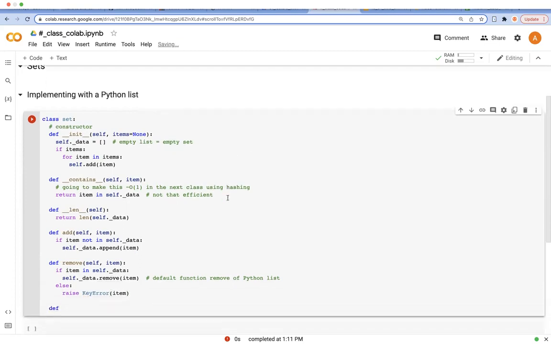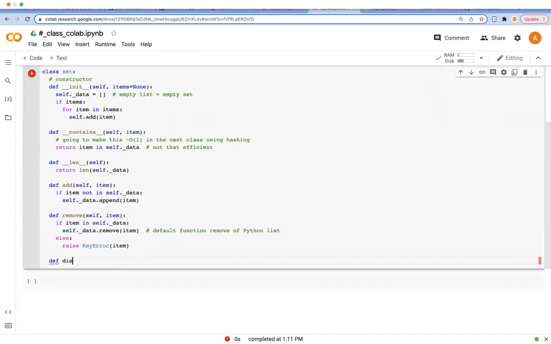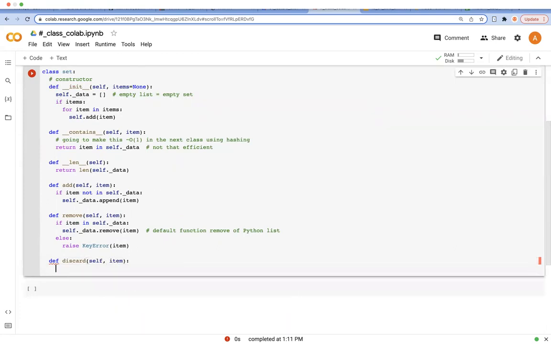And another method we are going to implement is called discard. This is very similar to this remove method. However, one thing different about the discard function from the remove method is that it does not raise an error.